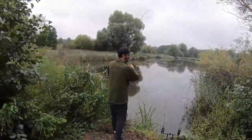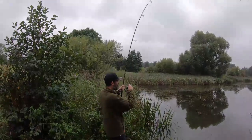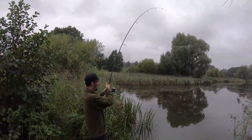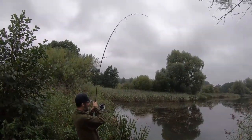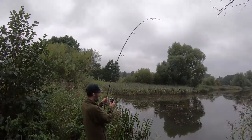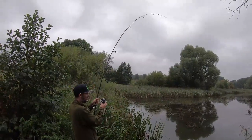My rig had been positioned just in front of a heavy weed bed, and as I started playing the fish it just buried itself in that weed bed and went pretty solid. Luckily, because it's slightly later in the year, the weed isn't quite so tough, so what I was doing here was putting a fair amount of pressure on and then slowly edging backwards to help pull the fish through the weed, and it wasn't long before it managed to come free.